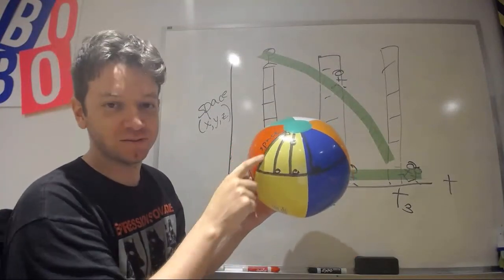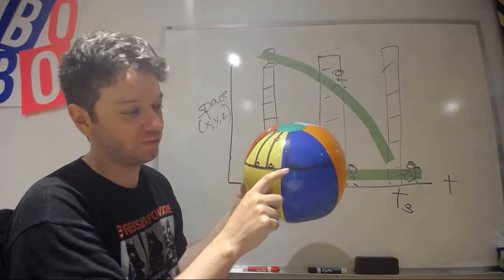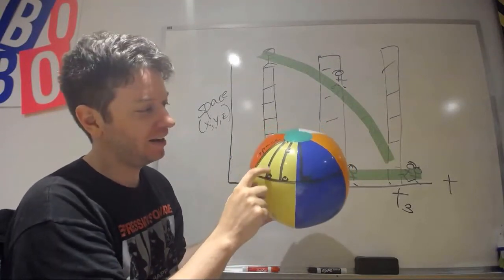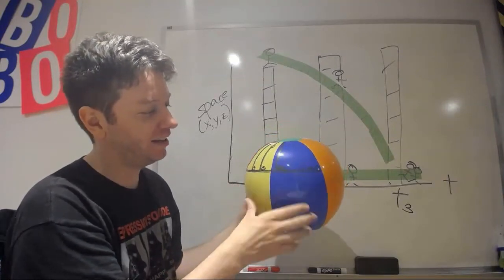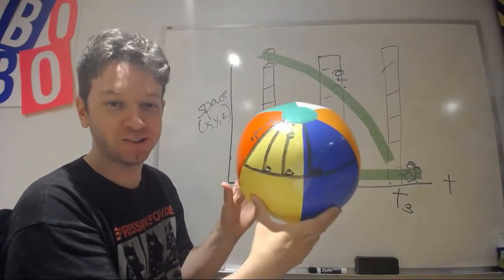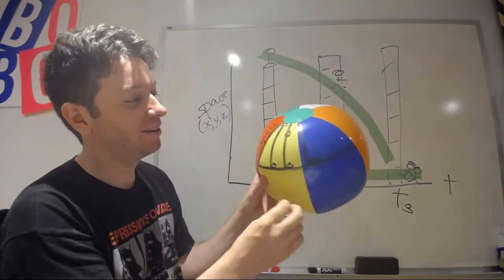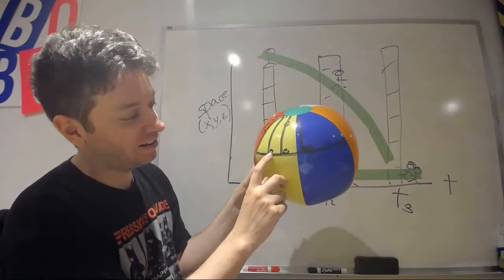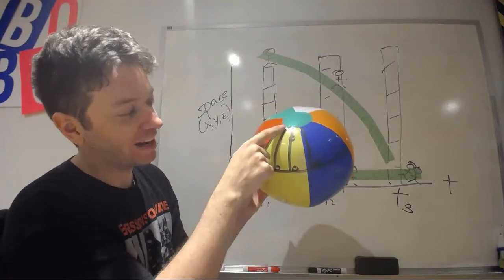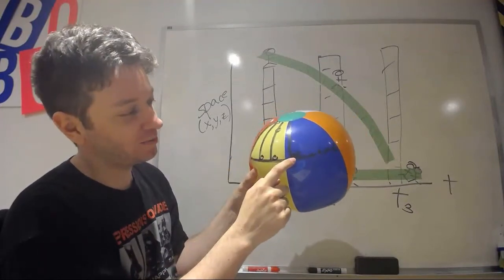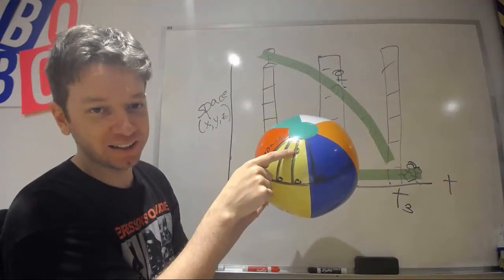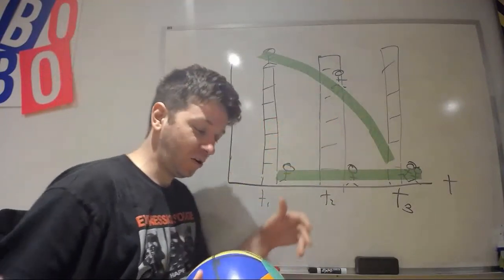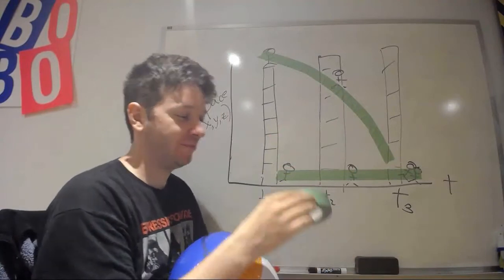Okay, here's our space and time. Here's our first, second, and third ladder, so T1, T2, and T3. Alice and Bob are now circles instead of stick people. I've become even lazier. And again, Bob's always at the bottom. Alice starts at the top, finishes at the bottom, and in the middle, she's not at the halfway point, but slightly above. Okay, let's do this little experiment again.